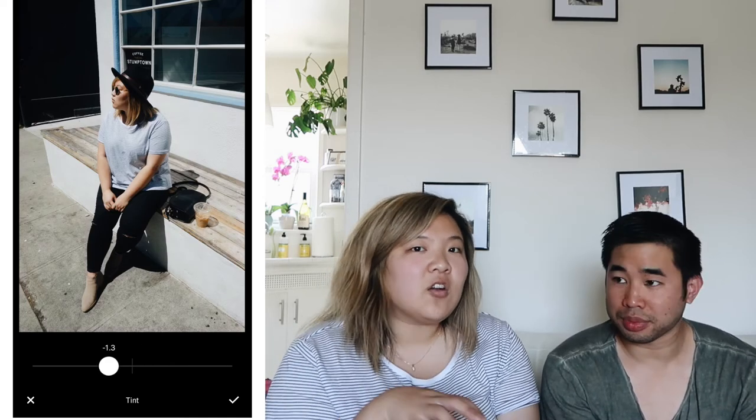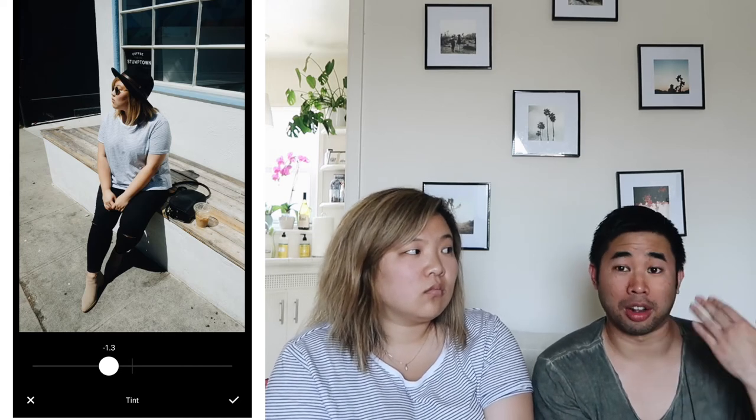So, like, if you're sitting in grass and the grass is kind of reflecting onto your skin. There's really a lot of times where maybe you're standing next to a brick wall, and then the brick color is getting onto your face, so it's making it look more red than it normally is. Or like she said, if you're posing next to some grass or green trees, and then the green is coming onto your face. You don't want green looking skin. So this is how you go about fixing it.